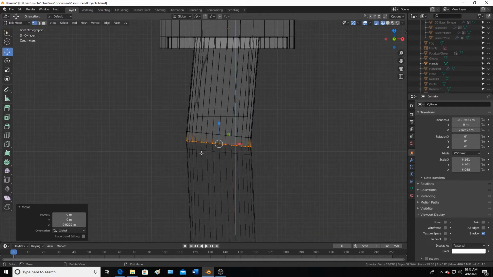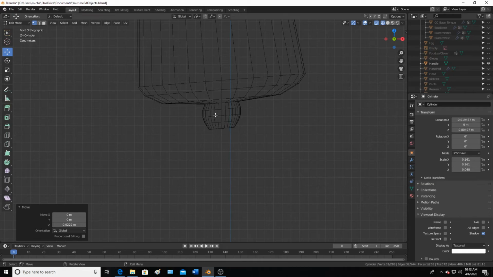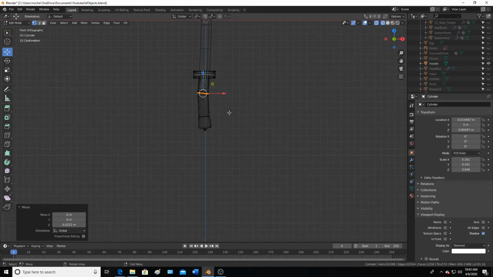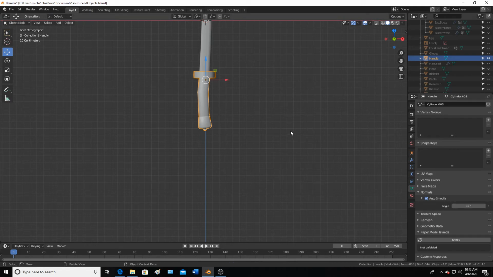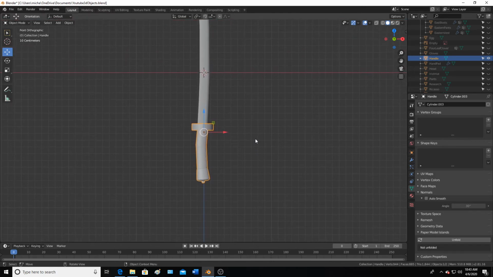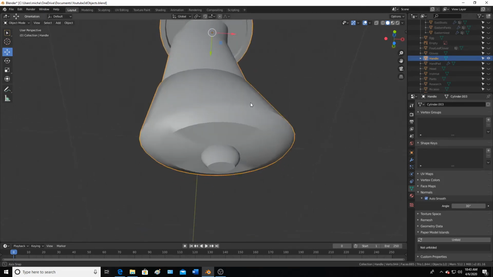Anyway, as you can see, we're just going to keep going down like this. And eventually, when we get to here, we'll shrink it down, and then make it bigger as we go into the pommel. And do the same thing over here for the little button. And then, as for smoothing it out, I just press this. Actually no, first, let's make it flat again. This is what it will look like when you're done forming the basic shape. Then you just smooth. I know it looks weird. This corrects the weirdness. And there you go.